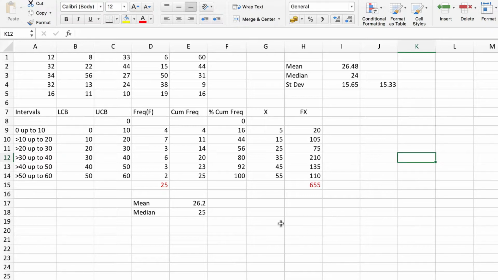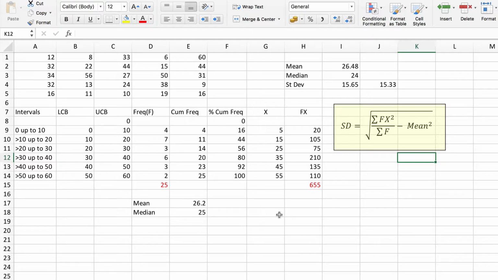Again, let's look at how to do that if we don't have access to the raw data, we only have a frequency distribution. And just like we did with mean and median, we can use an approximation method to find the standard deviation, and again, as with the mean and median, it turns out in general to be pretty accurate. Now to calculate the standard deviation from grouped data, you need to use the formula sigma fx squared over sigma f minus the mean squared. That in fact gives you the variance, and then we simply take the square root of that to find the standard deviation.